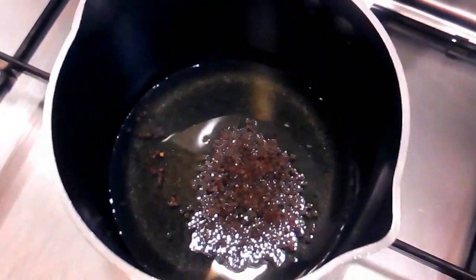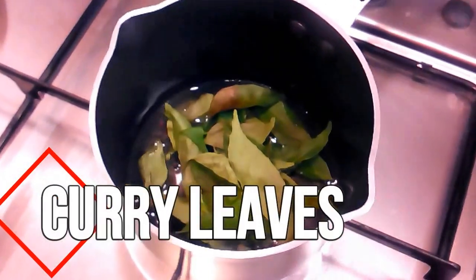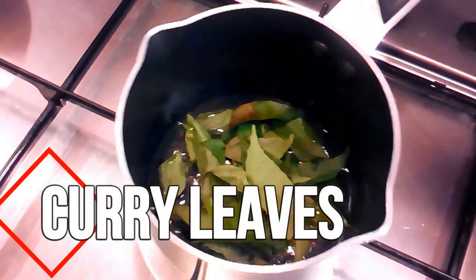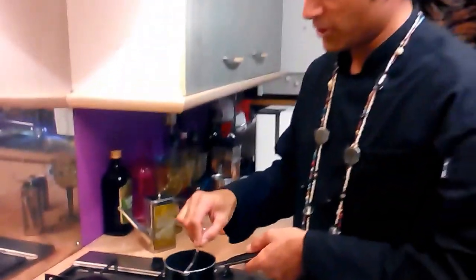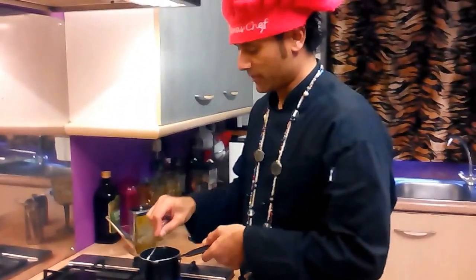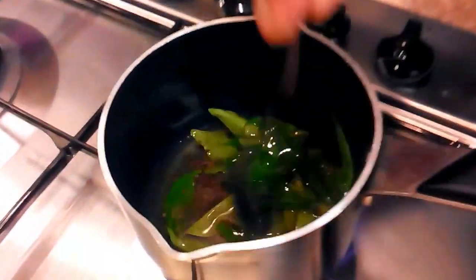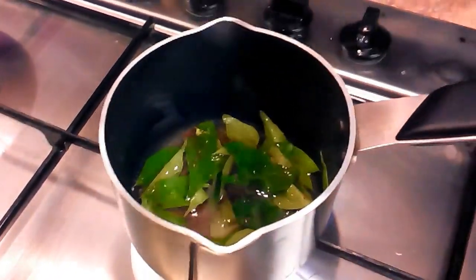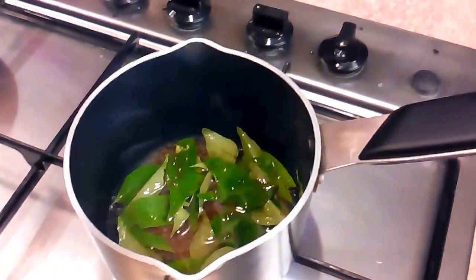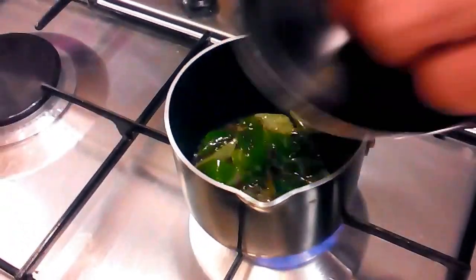So what we're doing right now, we're heating it up, and at the same time we're going to put some of these curry leaves in as well, to put onto our dhokla. The mixture that we made, we should make about 3 dhokla on the plate. We'll show you that later on. We're heating this up, so it's going to sputter a bit. I've got a lid for this pan, so I'm going to put the lid on. It's going to start spluttering in a minute.